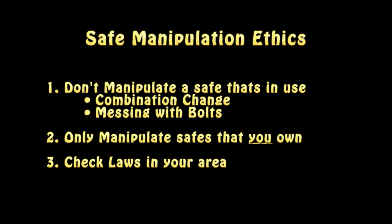The second is only manipulate a safe that you actually own. If you don't own it, don't touch it. You're in for a whole world of legal and perhaps violent consequences if you do. Don't even think about it. Third is to check the laws in your area. Laws are different everywhere, so check the laws that actually apply to you.